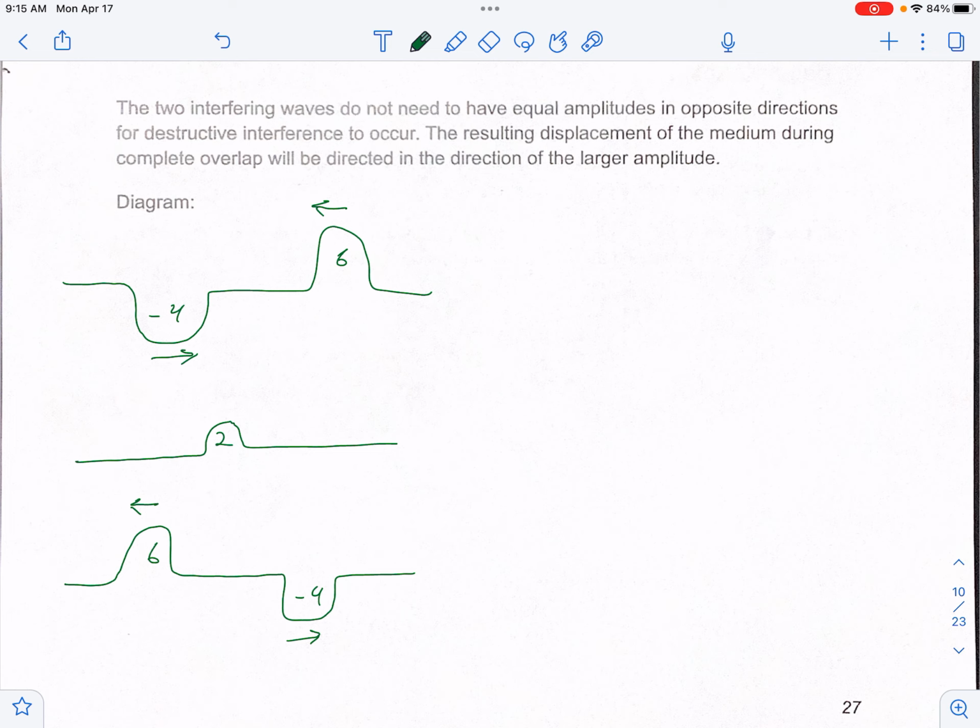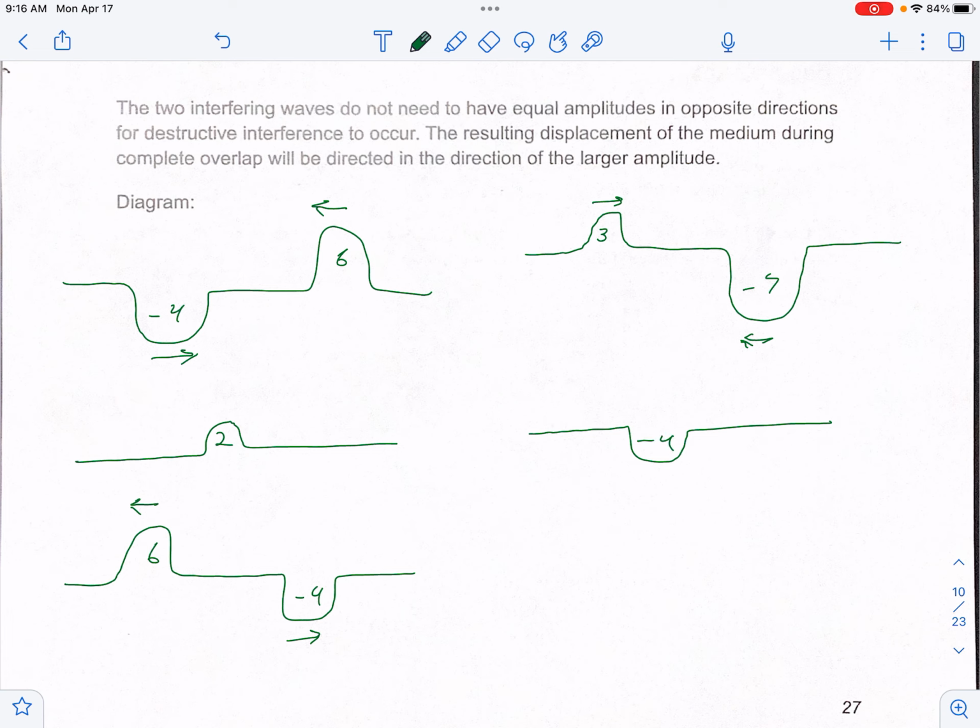So let's try another one. So we have a 3 moving along. Now I'll actually make this one look a little more real. You have a -7 going to the left, and you have a 3 going to the right. Now once they meet, you're going to combine those values. So now you actually have a bigger negative value. So when they meet in the middle, 3 and -7 are going to make a -4.